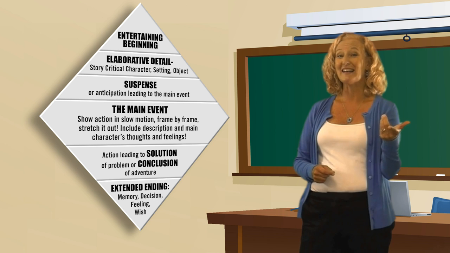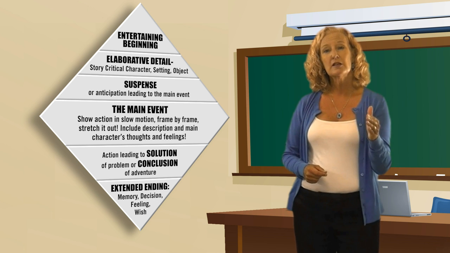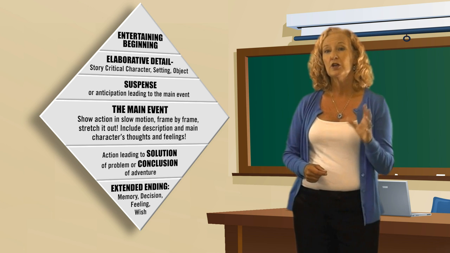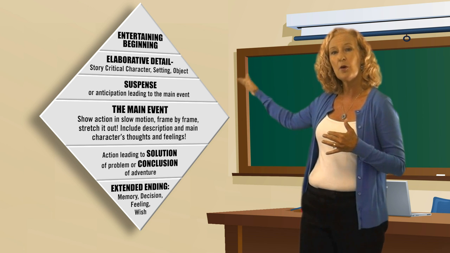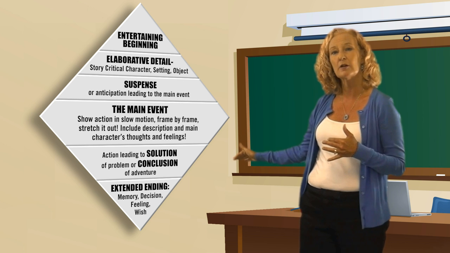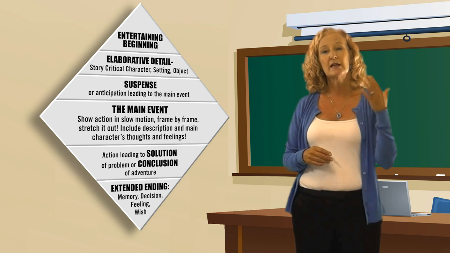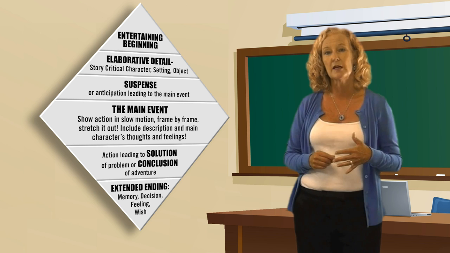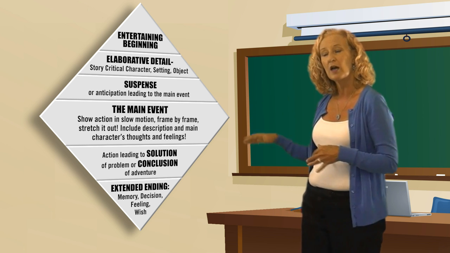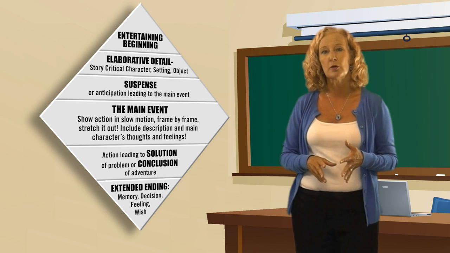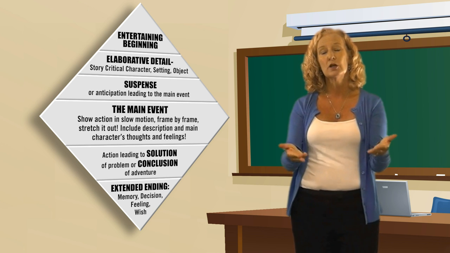And as you look at this story, Rough Weather, you're going to get a chance to color code it just the way you saw all the parts of the narrative writing diamond color coded. And your teacher is going to help you to walk through that story so that you can understand what each of those parts look like. We call it analyzing a story. And now it's time for you to do that.